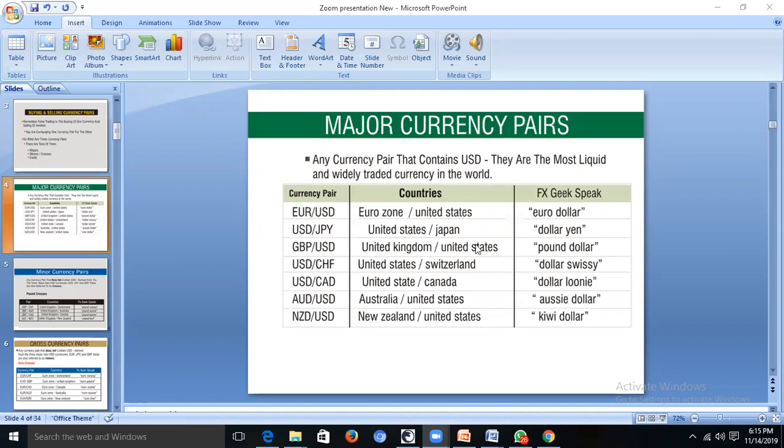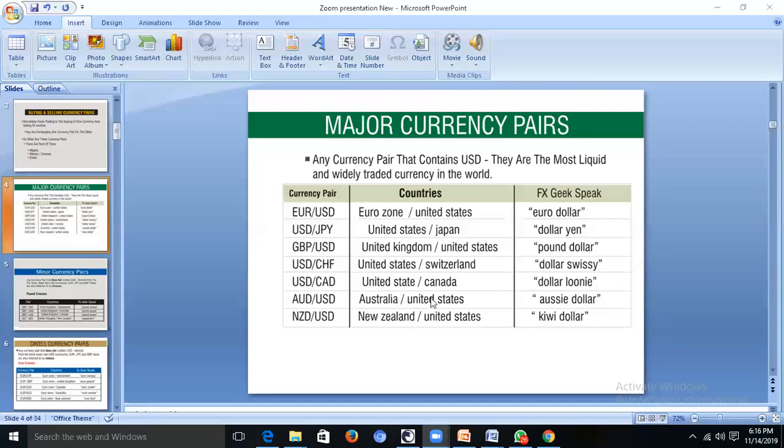All these ones you're seeing on the screen, if you want to screen snap them, you can screen snap them. They are called the majors. We have the EUR/USD, which is very, very much traded, the most traded currency pair in the world. Then we have the GBP/USD, which is also very well traded. Then we have USD/CHF. We have USD/CAD, the one we're about to trade. Then we also have AUD/USD. These are the major currency pairs.